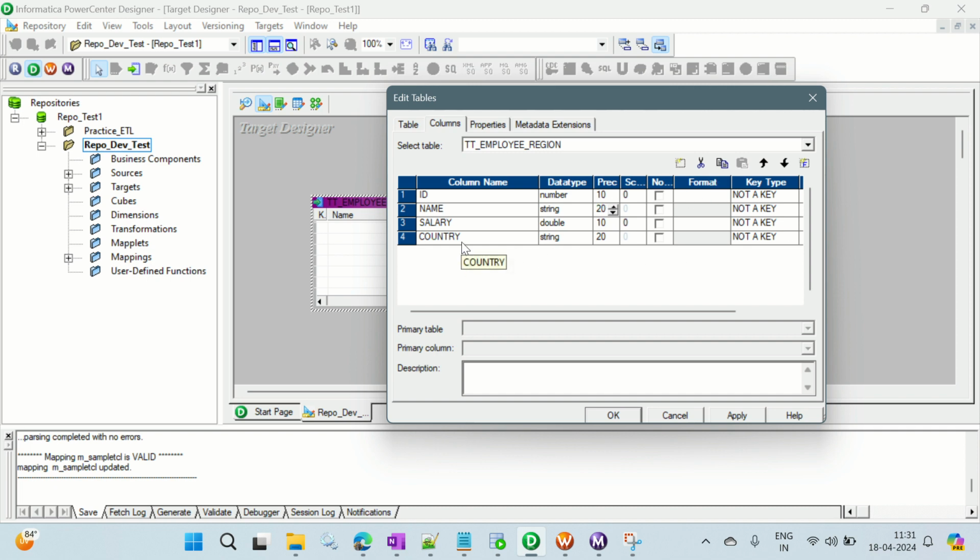Now I have to get one more port, file name, so that I can map the variable file name to this target file. So it will create a target file here. For that, we should not create a port here. If you create a port, it is not a dynamic column, it is a general column. Here you can see add file name column to this table. This is a column Informatica has by default. You just click on this and it will create a port, file name, which is a string. The length of this file name is 255 by default. Just click apply.